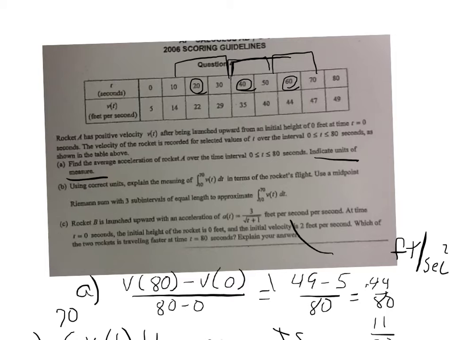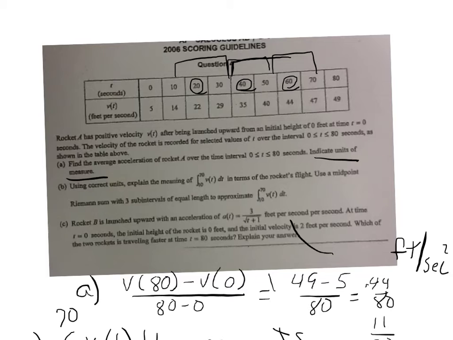And what's the width of each interval going to be? The length of the subinterval. Okay, and are these equal widths? What are the widths? 20 seconds. From 10 to 30 seconds is how many? 20. From 30 to 50? 20. And from 50 to 70? 20. So we do have equal widths, equal subintervals.